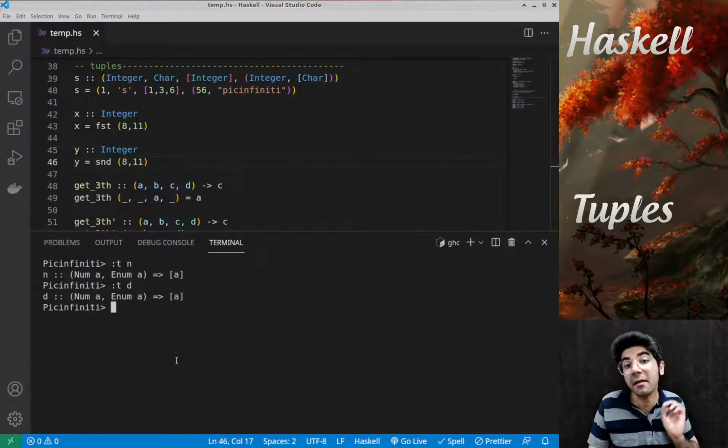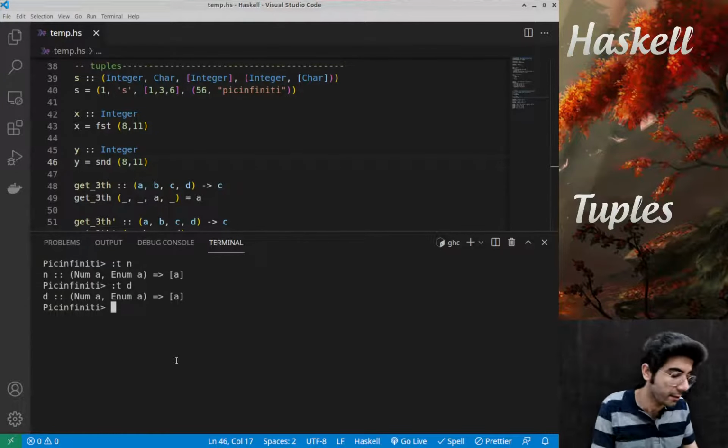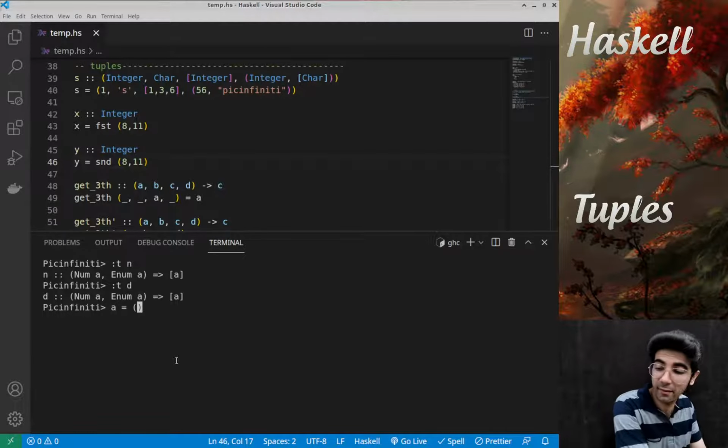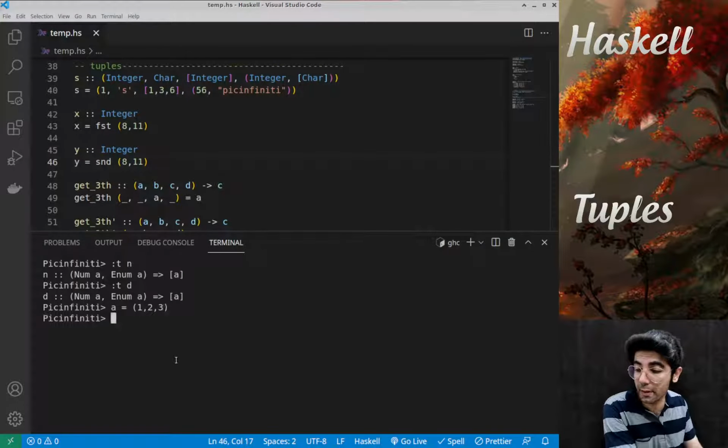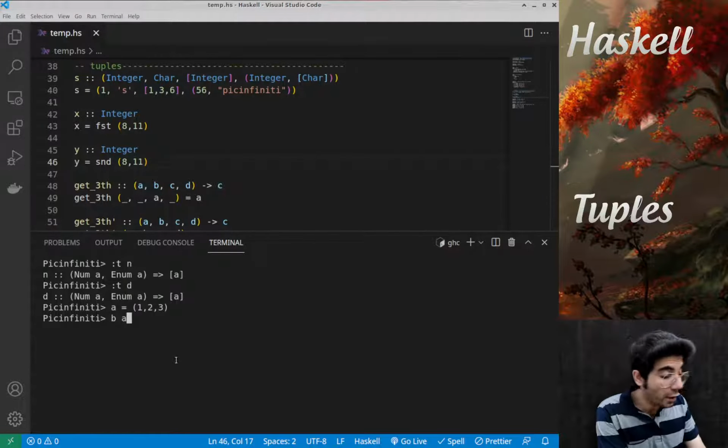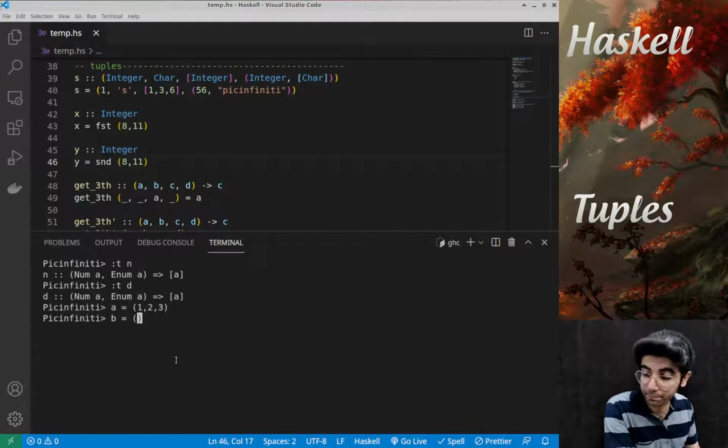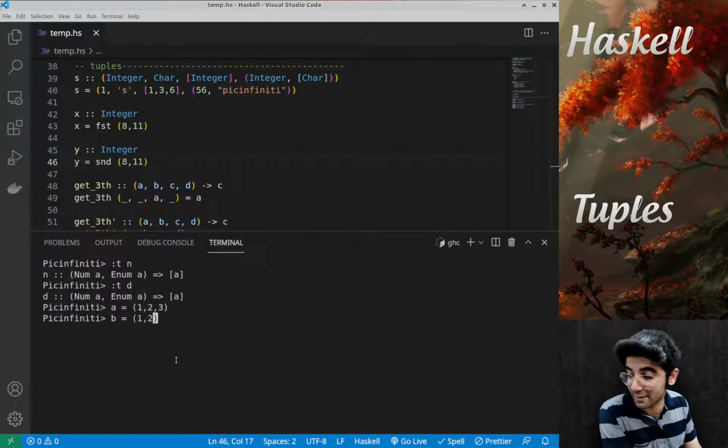But even a simple tuple in a different length, for example, like this, 1, 2, 3. Maybe you see them as tuples of numbers, but Haskell doesn't see them like you. It sees them in a different way.